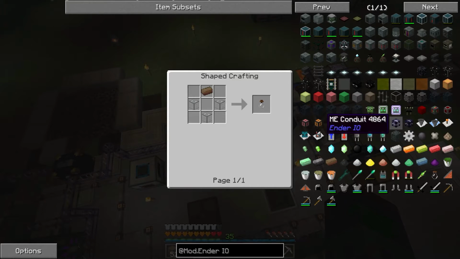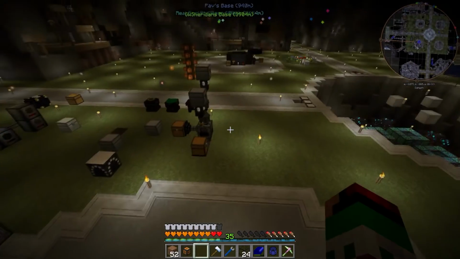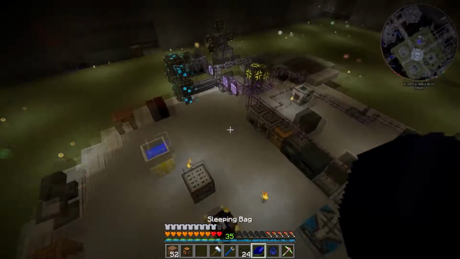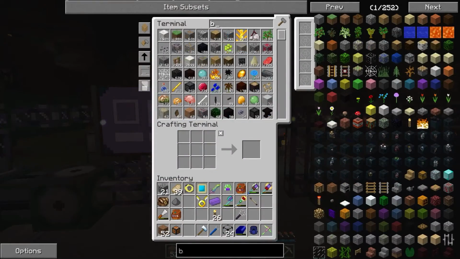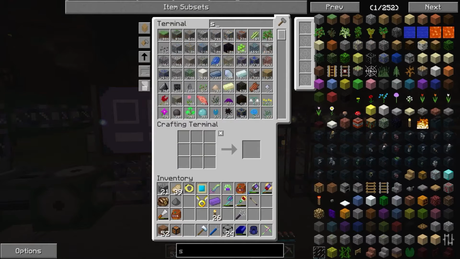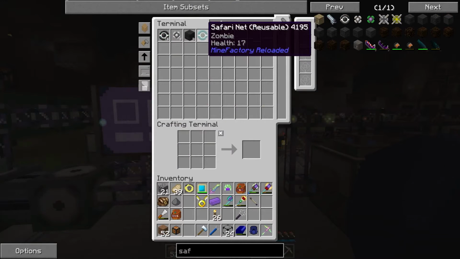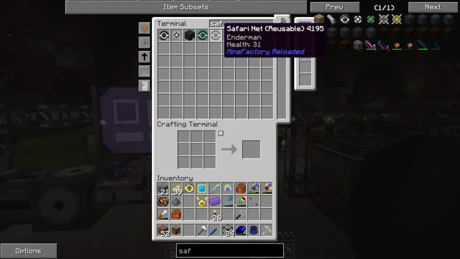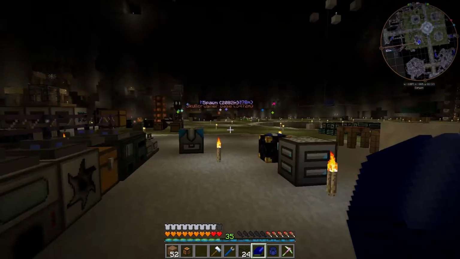So, I think we're going to try this out. I really do want to try the spawn rates of something like the Enderman, because we do have an Enderman trap somewhere. I think he's in a safari net in here, or we could just try it on a blaze spawn. We have got a few safari nets in the system. What have we got? We got a zombie one that I want to change into a villager. Enderman, yeah, we can try it on the blaze. Just try it, because I do not want to lose this guy, because I know for a fact it's going to be an absolute nightmare to try and get.